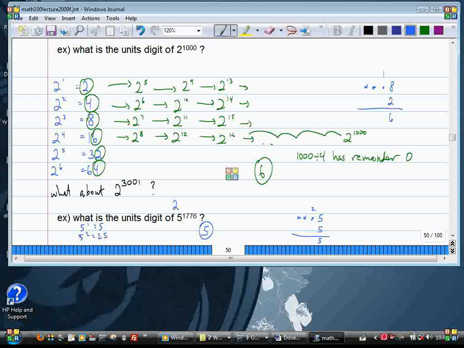You dig? So we used 8 to get these numbers. Well, which number do we have to use? So I showed it for 8. What else should we also really do? Yeah. Show that 2 always goes to 4. Show that after 4 the next number is always 8. We showed that after 8 the next number is always 6, and then what else do we have to show? After 6 the next number is always 2. So if the pattern has 4 pieces, for this to be complete, you really should check all 4 pieces. In our second problem, 5 to the 1776, how many pieces does the pattern have? 1. Easy pattern. Okay. You dig? Alright.